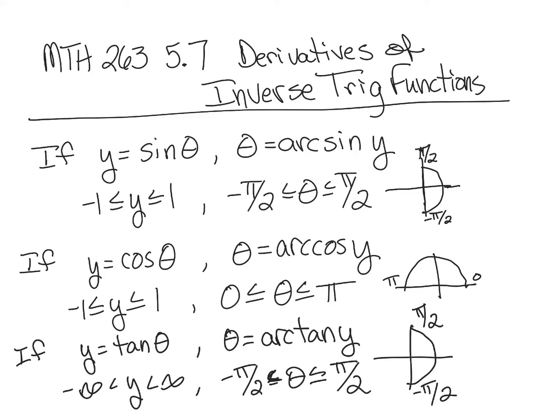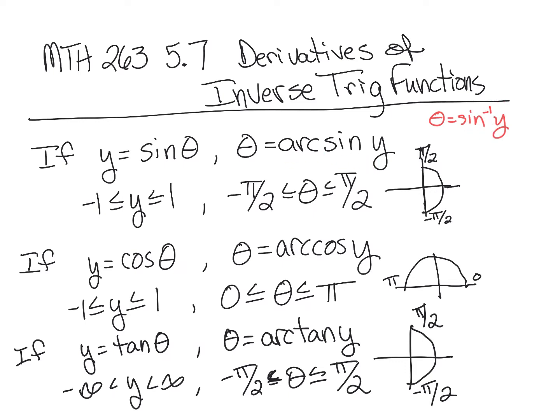5.7 Derivatives of inverse trig functions. Everybody's favorite, because I know you remember all of your trig, right? So let's review. If y is the sine of theta, then theta is the arc sine, also sometimes written theta equals sine inverse of y. So that this minus 1 right here is not an exponent, it's an inverse indicator. So arc sine is the same as sine inverse.